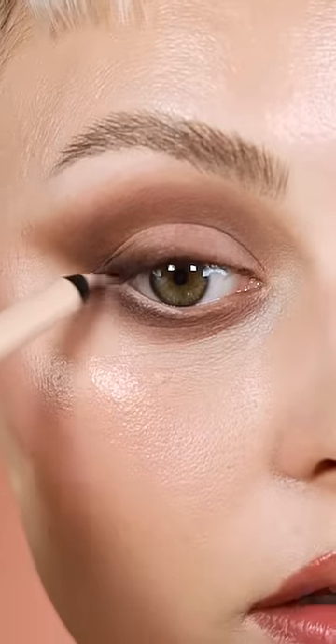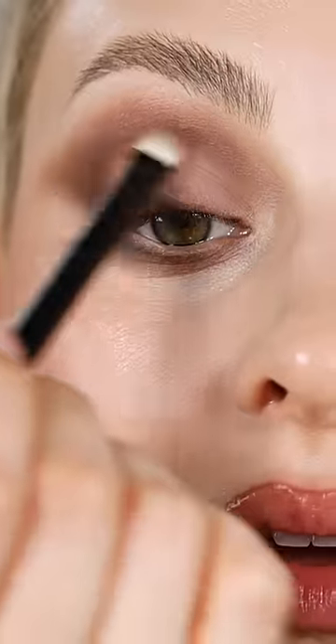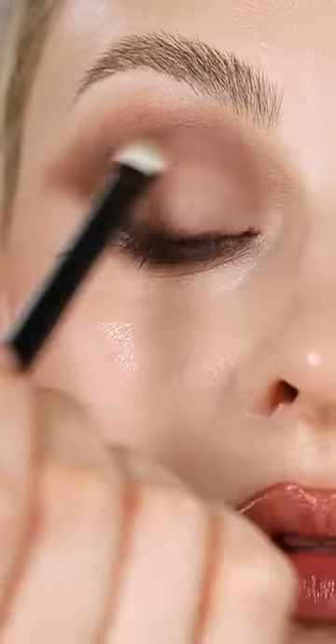I'm going to extend it a little bit — it's actually kind of like the color of my lid that I created when I went in with no additional product. You can keep it a little bit warmer, a little more cool-toned, it's totally up to you. You could also do shimmer on the lid.